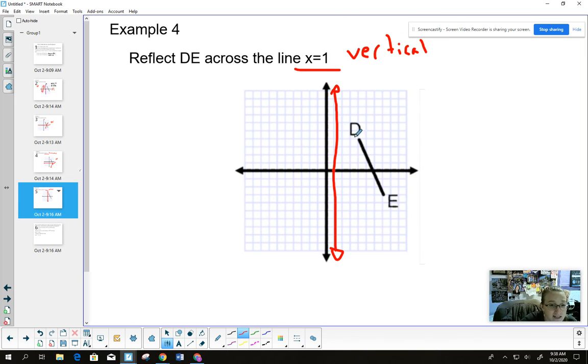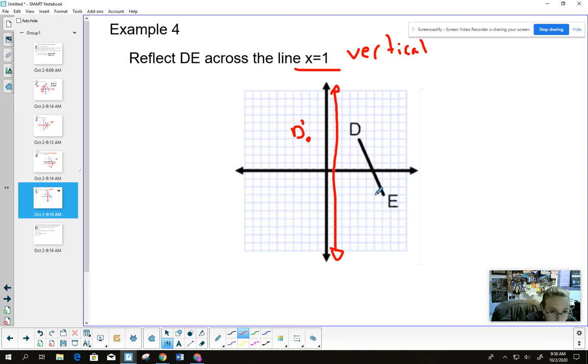Okay, let's see if we got this. D is 1, 2, 3 away from our mirror. So I count away 1, 2, 3. Be very careful that you plotted that correctly. From the mirror, we count away 1, 2, 3. So I end up being only 2 away from the axis, but that doesn't matter. I'm looking at my mirror. 3 away from my mirror, 3 away from my mirror.